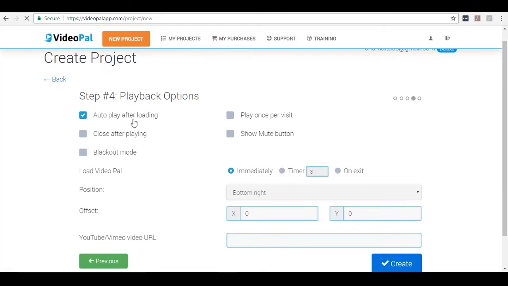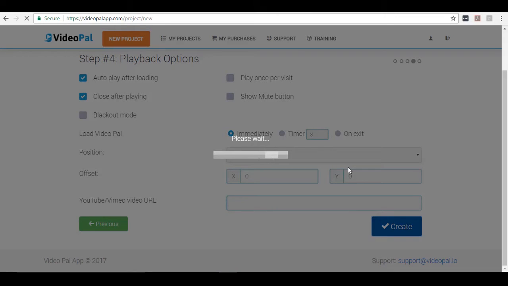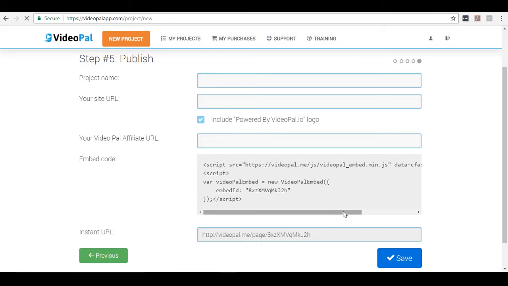For now, let me just click autoplay after loading, and maybe choose this one as well, close after playing. Again, if I want some delay, I can use the timer right here, but let me just choose immediately. I can also choose the position of the button. Let me just leave it as bottom right. Then all I have to do is click create, and it will work on the video, and I just have to wait for a bit.